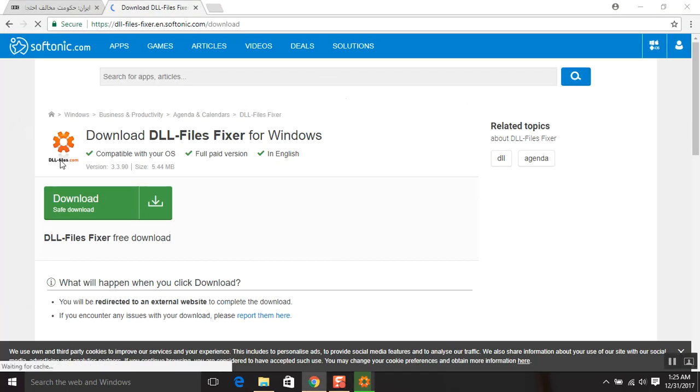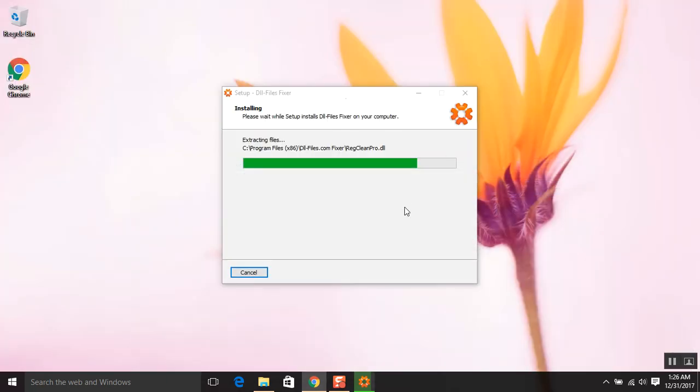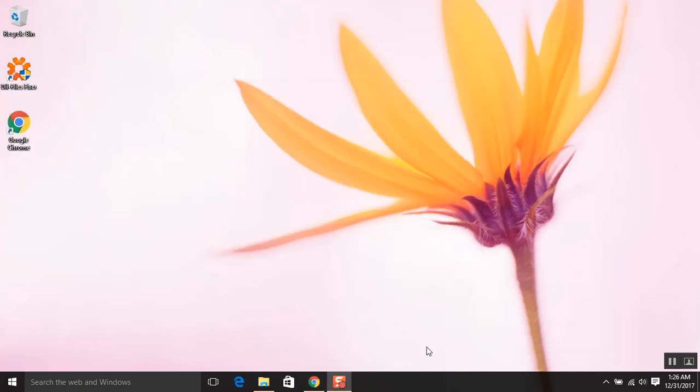You can download this DLL fixer from softonic.com, and since I already downloaded it, I don't need to download it again. After download, it will start and install the DLL fixer on your computer. So just wait for a few seconds more.